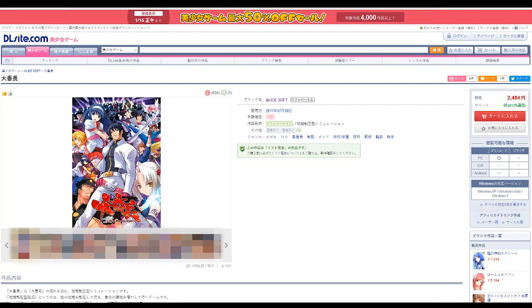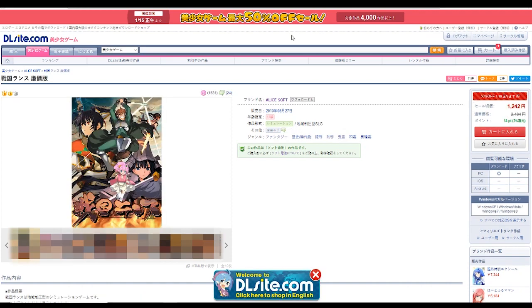Now, once we are here, an interesting thing is the reason why I was doing this is because of the sales and stuff, and the person came from a Daibancho video. Go figure, Daibancho's not on sale. It's actually really cheap. That is about 20 bucks, I think, but it's not on sale. What is on sale though is Sengoku Rents at 50% off. So that's like 15 bucks right there.